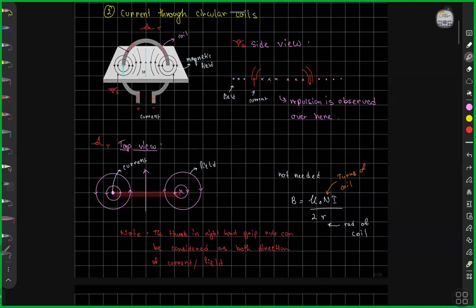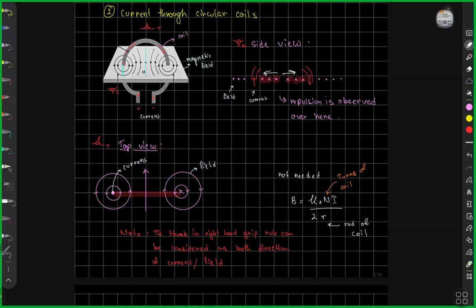Great. And over here, what happens? Why have I drawn this? To paint a picture. Here, field lines are, all of them, going into the page, right? So the direction, notice, is all in the same direction. You know what happens here? Repulsion happens. And the force is felt outwards.